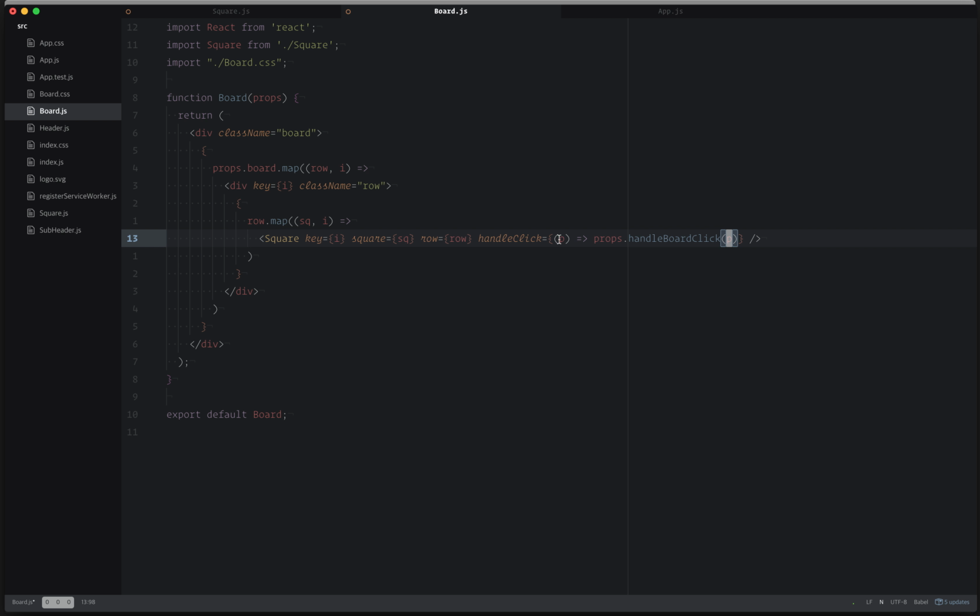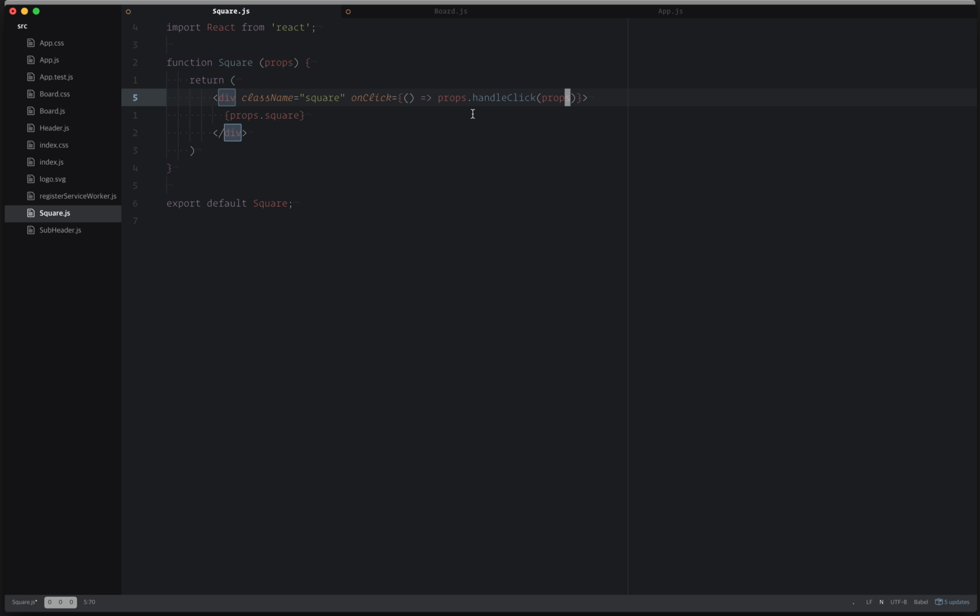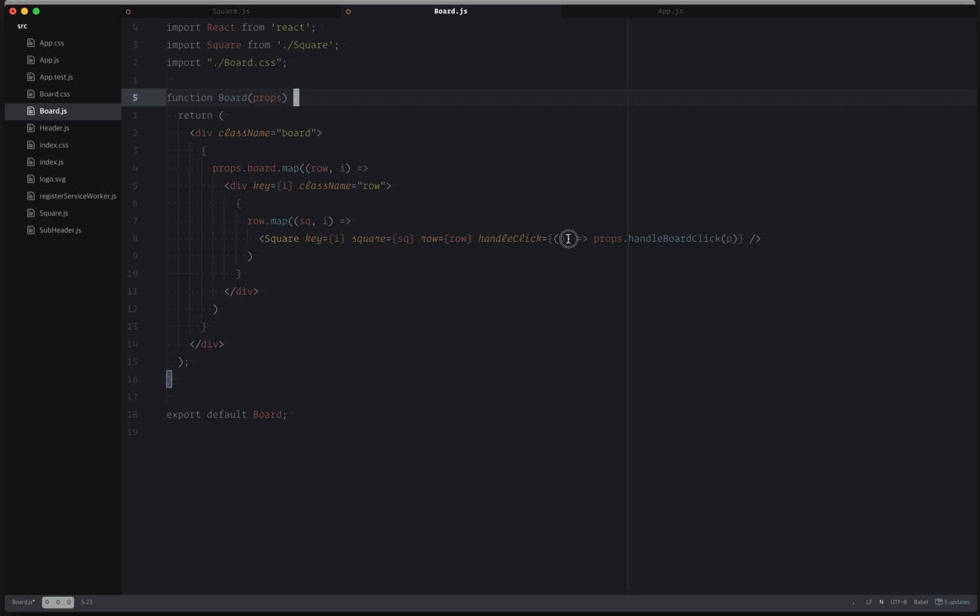I'm going to put P, because if I write props, it's going to conflict with the props in this Board's context. So P, just in your head, represents the props from Square. You could also call it squareProps, like that. Maybe that helps.